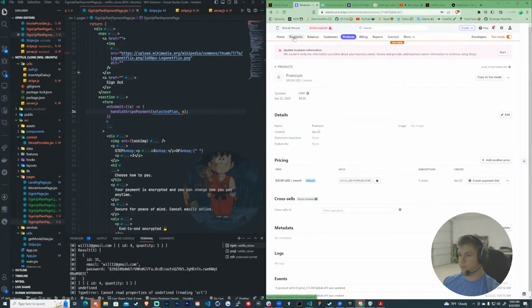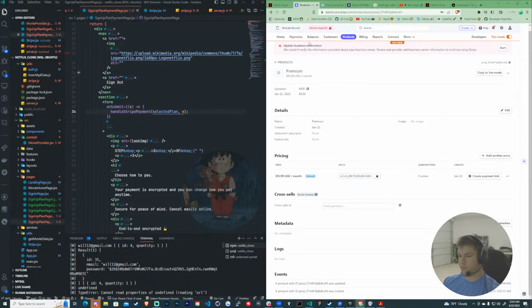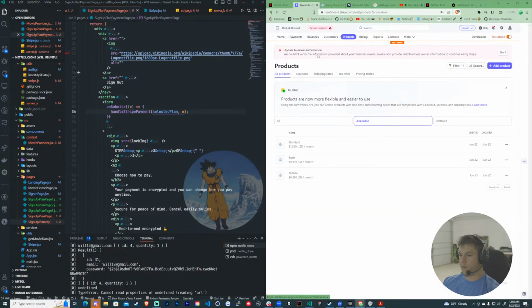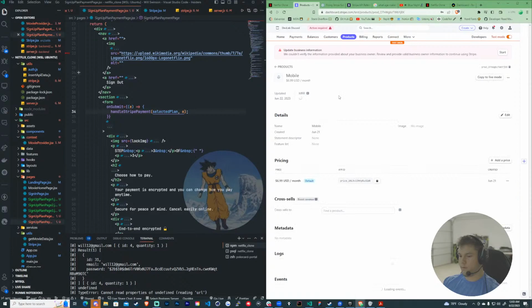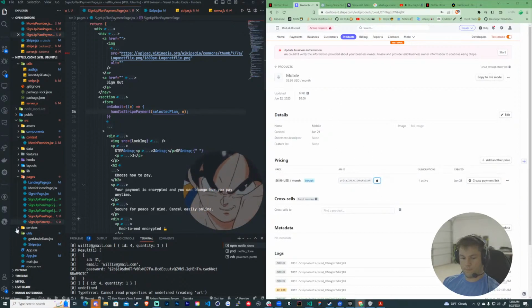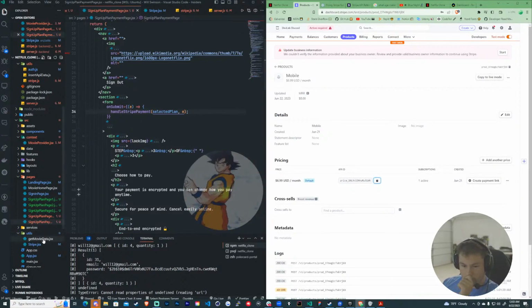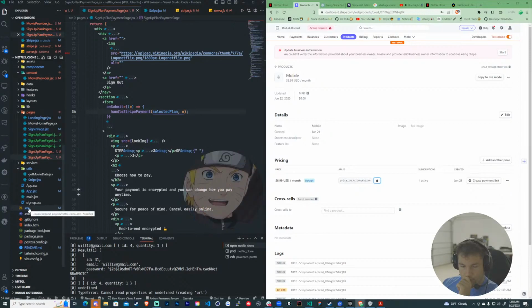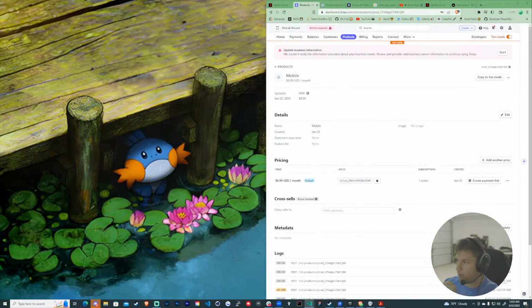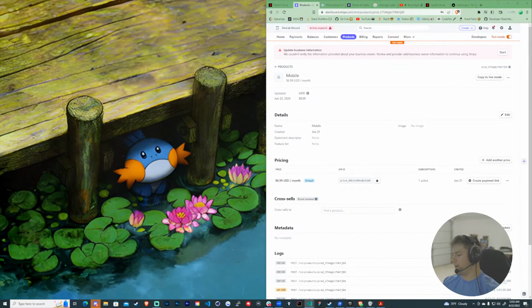Now what we're gonna do is we have all these product keys. So we're gonna take this product key. I'm gonna move this over really quick because I'm going to my .env file. Can't be leaking all that.